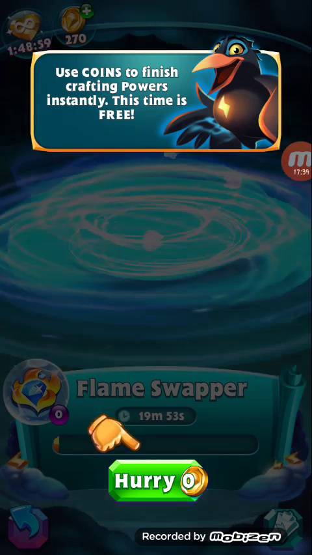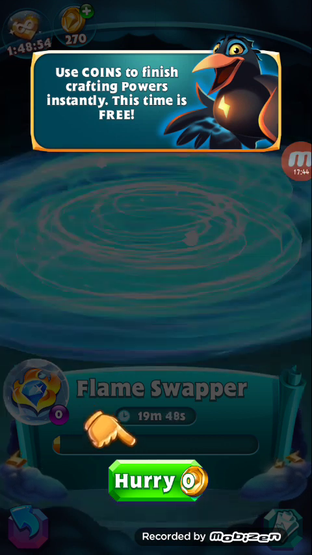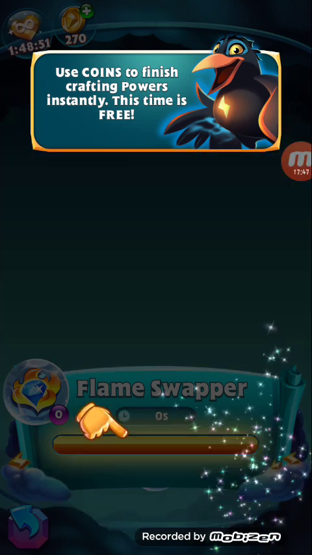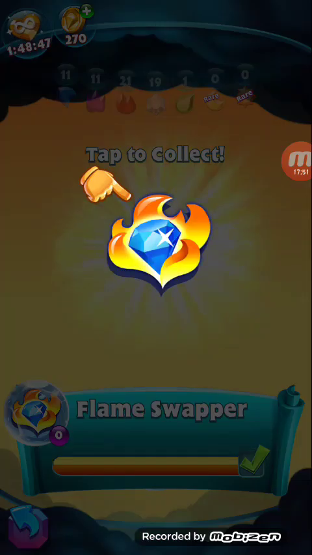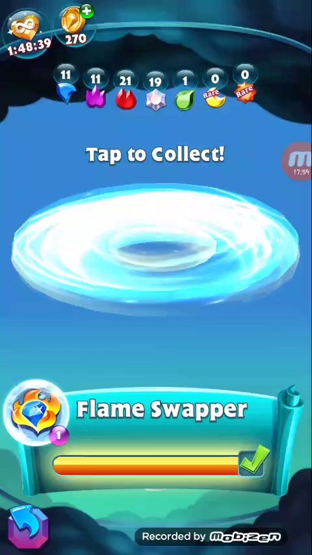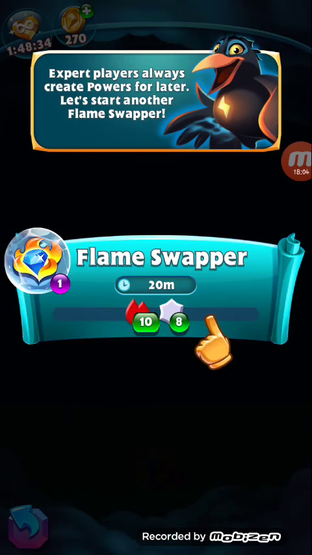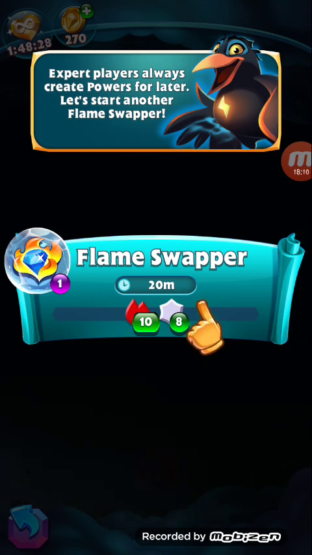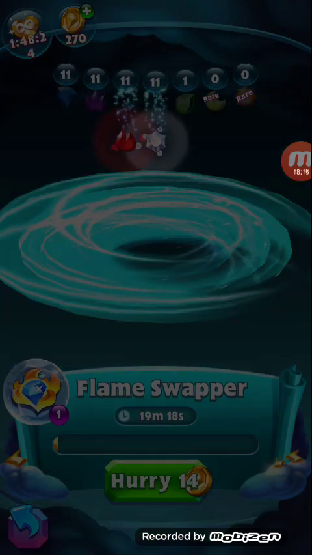Use coins to finish crafting powers instantly. This time is free. Tap to collect. Let's tap to collect that. Alright. Thank you. Expert players always create powers for later. Let's start another flame swapper. Create.